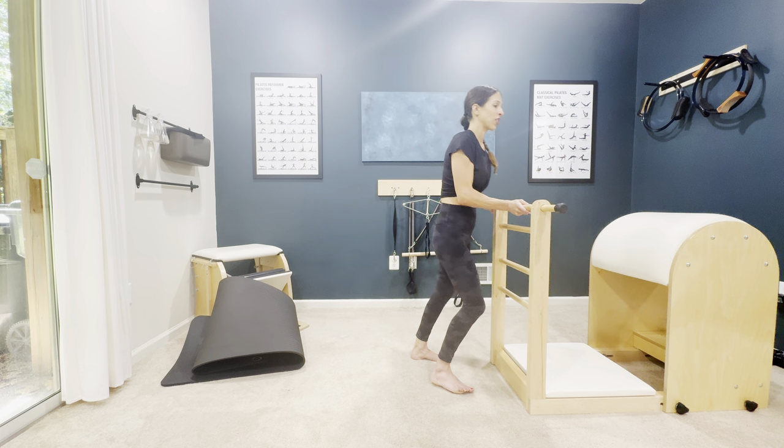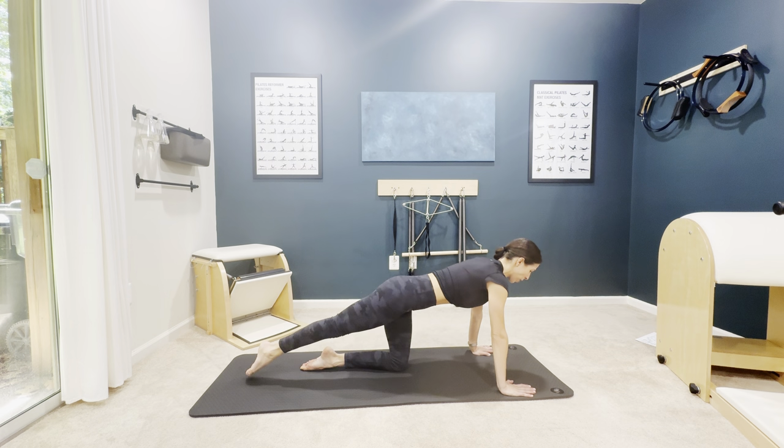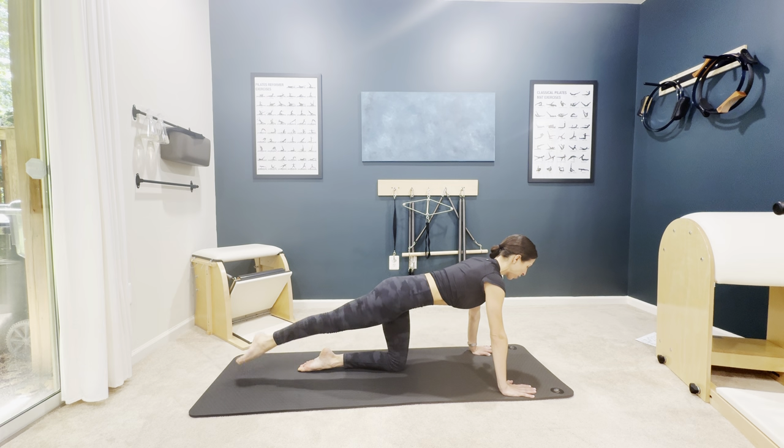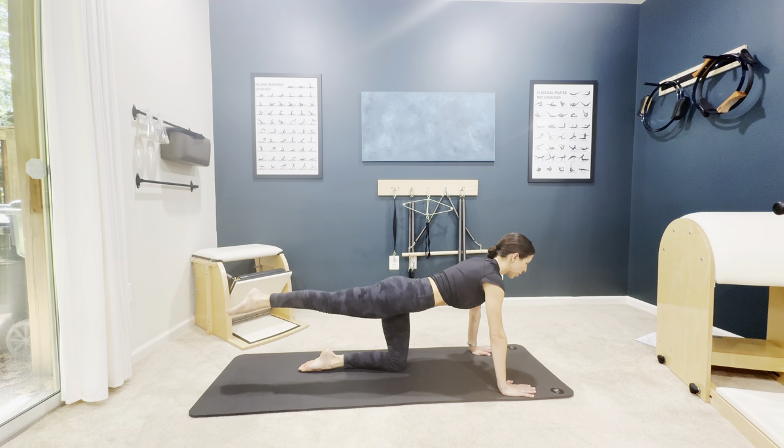Now you just need your mats. You can get rid of your chair or your bar. All right, so you're on all fours. You bring one leg back behind you, you tuck your hips under and you lift it up. Again, it's not about height, just to get into the lower back. You're trying to work your glutes. So tuck the pelvis under here and down and lift.